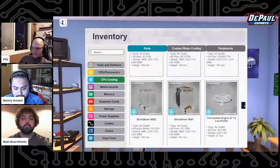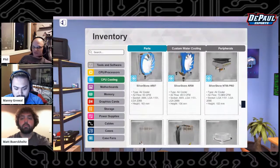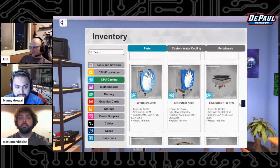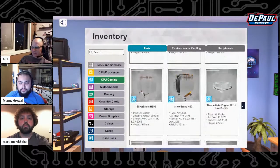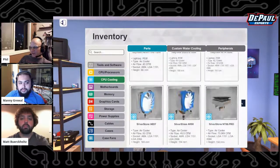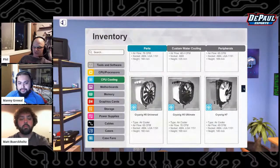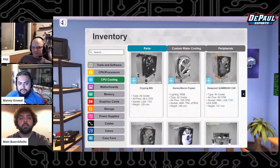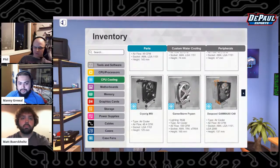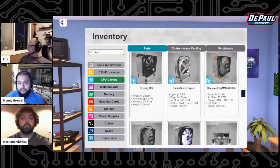But as Manny said, if you're not planning on doing a lot of overclocking, this would be a good place to shave off some dollars and just get a somewhat standard air cooler if one doesn't already come with the processor. A few PCs I built for people that I knew weren't going to be overclocking, because they didn't know how or just weren't interested, I usually just put the stock CPU cooler on it, and it was more than enough to handle the cooling for their machine. So before we move on to the next part, we'll check the comments here.